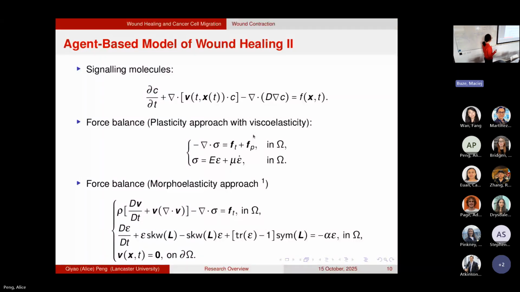And this part is more physics based, and it was developed by some other PhDs back in 2018, I think. So here on the right-hand side, as the force density term, we still keep the temporary force. But now to model the permanent deformation of the wound, we introduce this equation, which also solves for epsilon, which is the strain tensor. And the new parameter alpha determines how bad the contraction of the wound is after all the cells are removed from the wound.